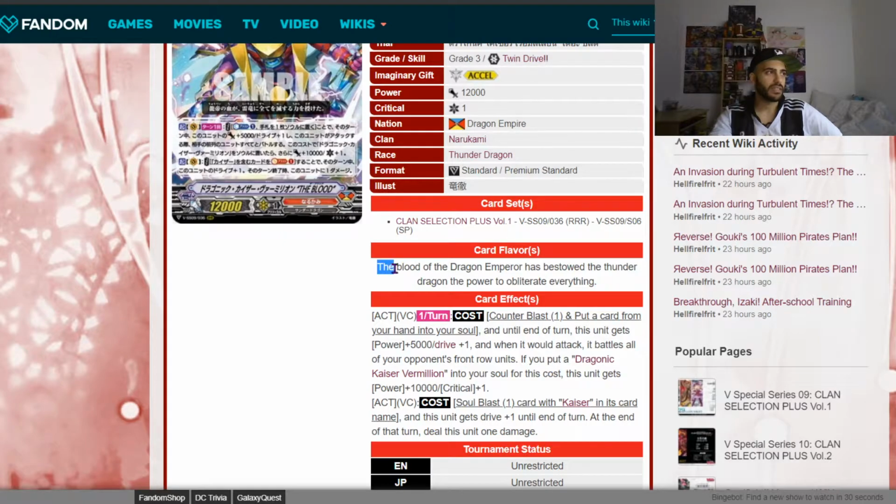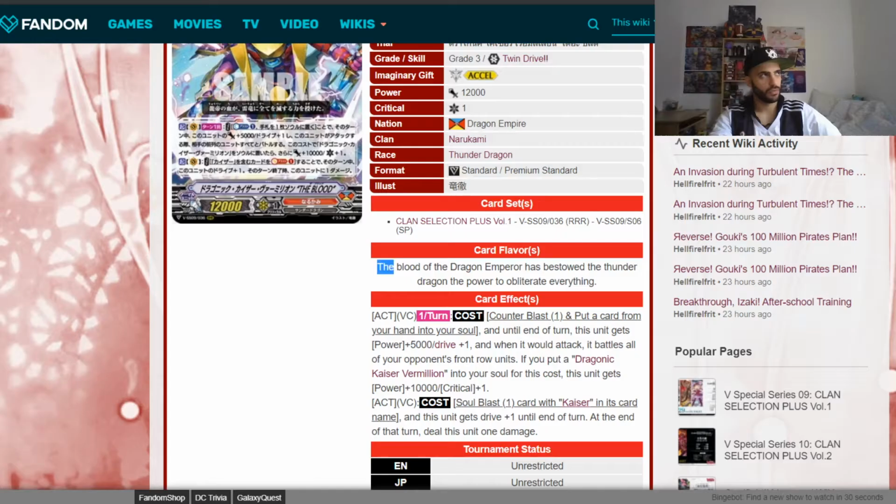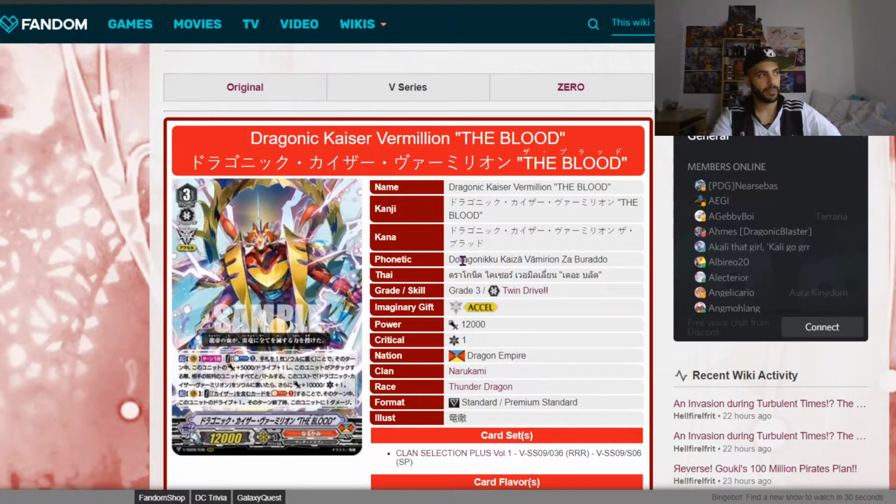Also, you could read the skill, the Blood of the Dragon Emperor has the Storm, the Thunder Dragon, the Power ability. That's actually what the lore is all about. You could find that back in his flavor text, which is really cool that they brought that back. Alright, so that's for the Blood.